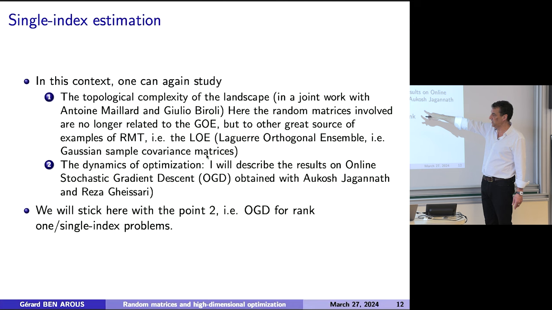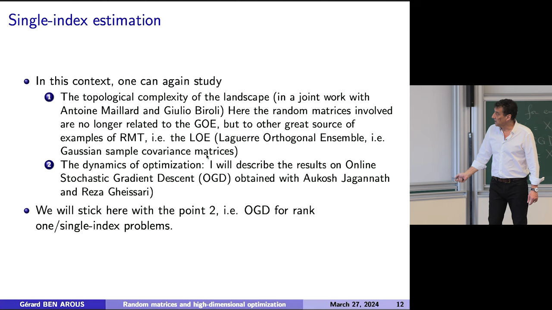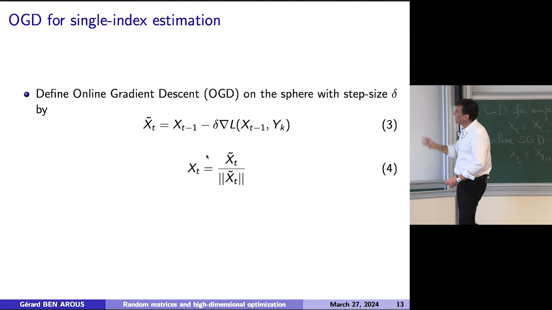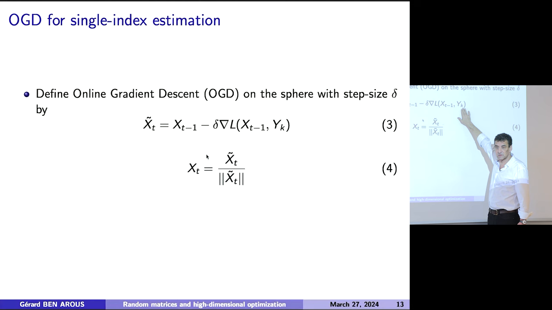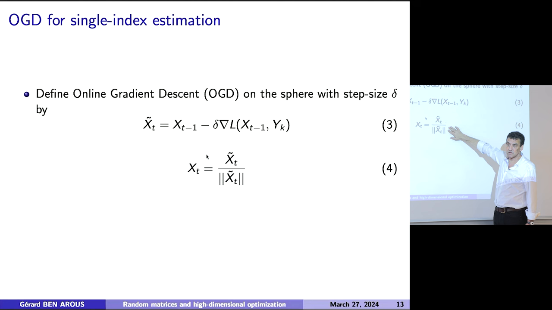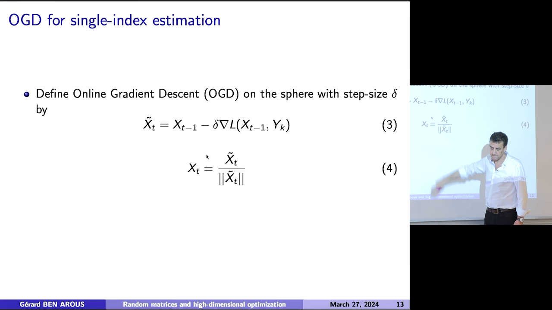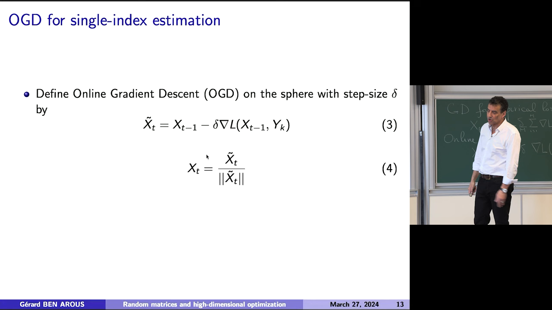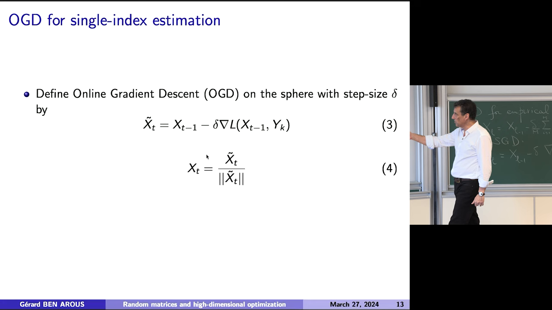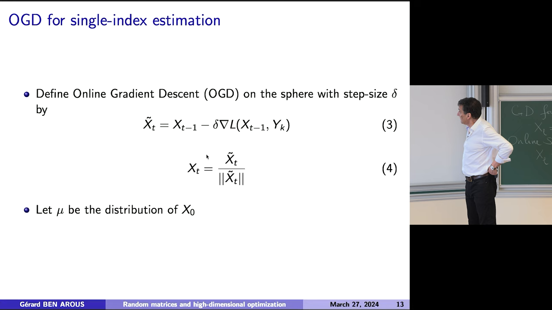I will describe the results on online stochastic gradient descent — which I call OGD — in this case, with Jagannath and Rezaghi-Sari, which started the story. That's exactly the algorithm I'm giving, except that I'm on the sphere. Even if I take the gradient — the spherical gradient here — this X-tilde is not necessarily on the sphere, so I project it back on the sphere by just normalizing it. At some point I will come back to things in R^d and not fix the radius. And of course you start with an initial distribution mu.